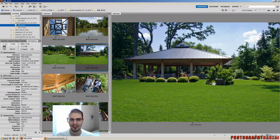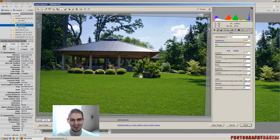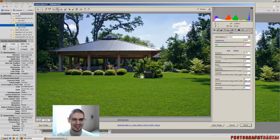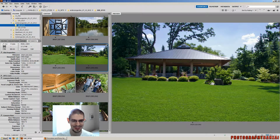This one here, a little better, but still, I like the amount of clouds, and I can still see a slight tilt, which this one is a little more challenging to fix. Looks like I already tried to fix it. Let's see what the original looks like. So that one didn't turn out too exciting.